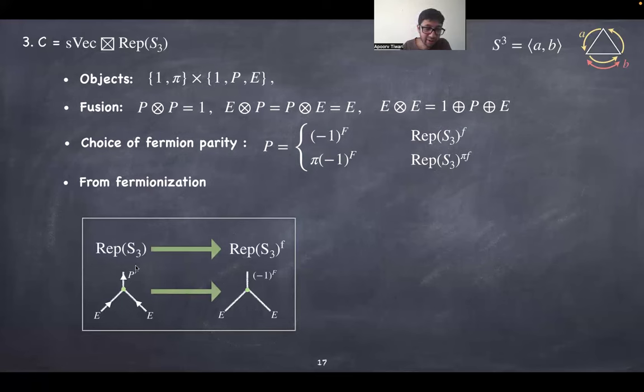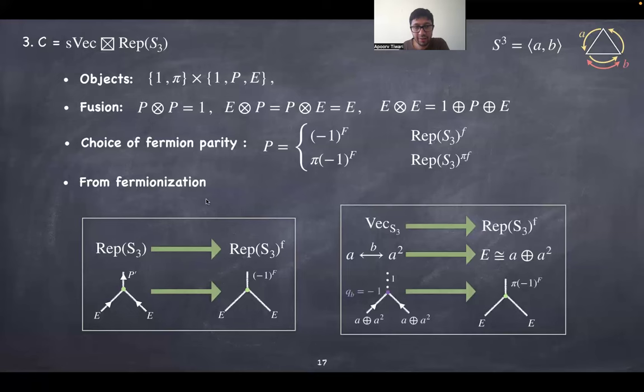So consider a fusion category Rep S3 with, I'm now denoting P as P prime because I want to gauge this P prime and call something P on the other side. So there's a Z2 symmetry generated by P. This green operator is again in the twisted sector of this symmetry. It goes to the twisted or the R sector boson after fermionization. Therefore, we have (-1)^F appearing in the fusion product of E with itself. So I can identify this P with (-1)^F.